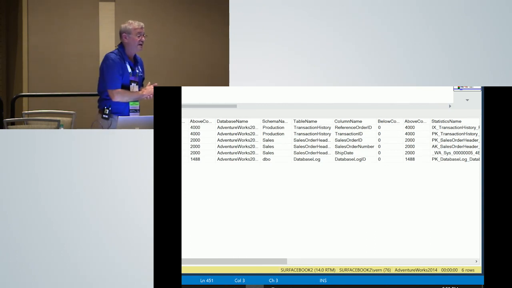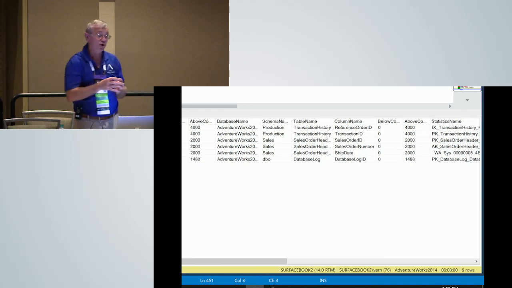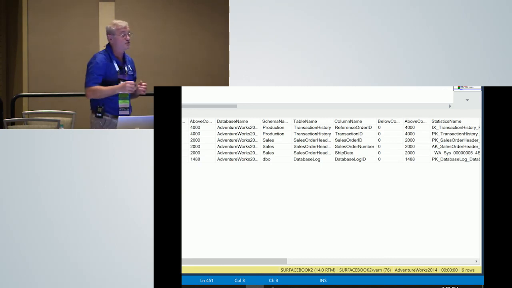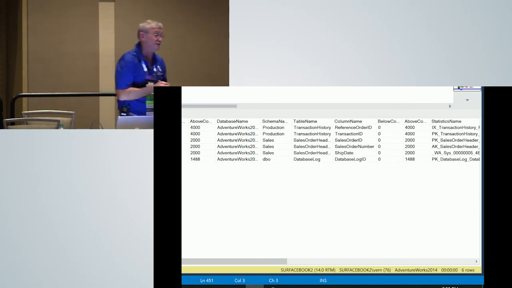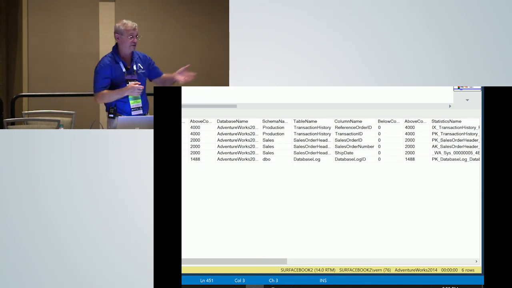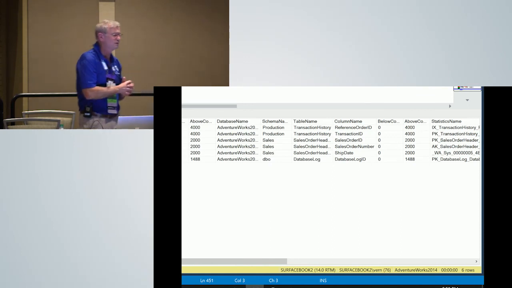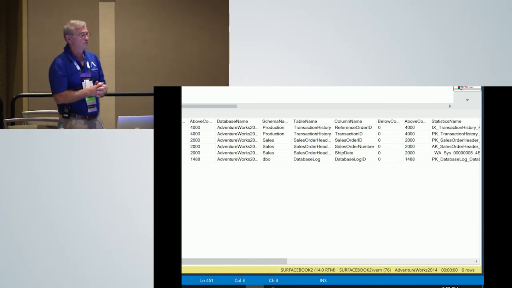Yes? Not in Azure SQL Database, it is not available, but if you have a managed instance, yes, you can do it. Yeah, it's not available. In fact, it was just a couple of weeks ago, I said I should revise this so I can put it into Azure, and I will do that.